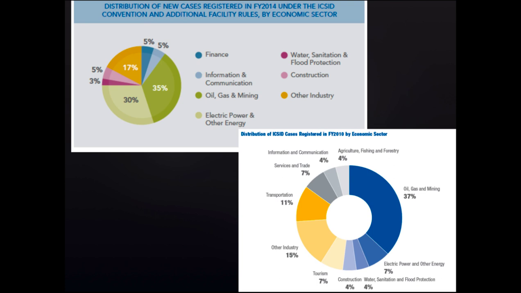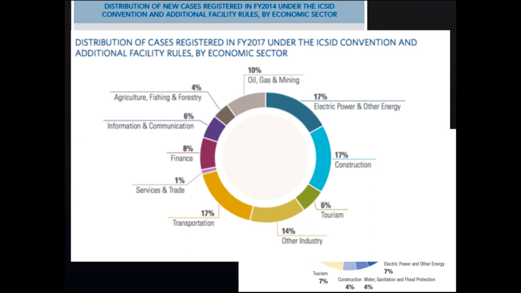And last year, as you can see, we have a lot of cases regarding transportation, tourism, construction, and oil and gas and mining dropped to 10%. So many of the cases, as you can imagine, are related to the broader economic changes happening in the global economy. When states change policies due to economic crises or financial crises, or there's changes of government from left to right, then the type of cases that emerge in ICSID arbitration also change.